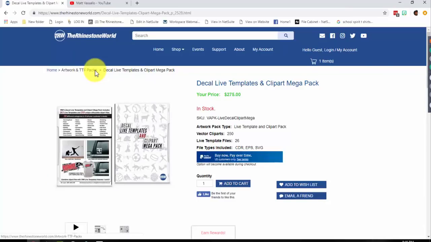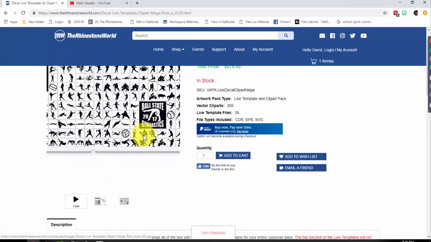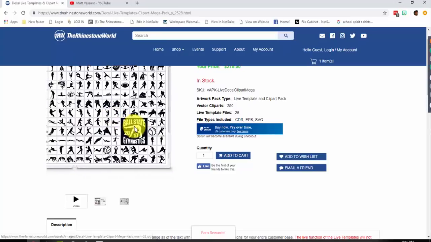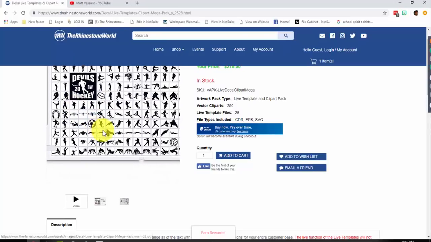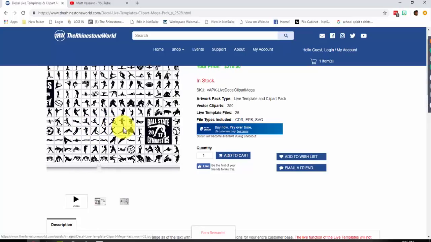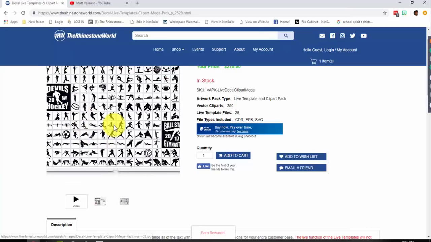So if I'm doing a baseball team, would you guys rather have the option of a simple baseball like this, or maybe a pitcher and a batter, or would you want the option of having a catcher, a shortstop, each position, as many position players as possible? That way you can customize it to your specific kit. So that's where combining a pack like this makes it worth it.